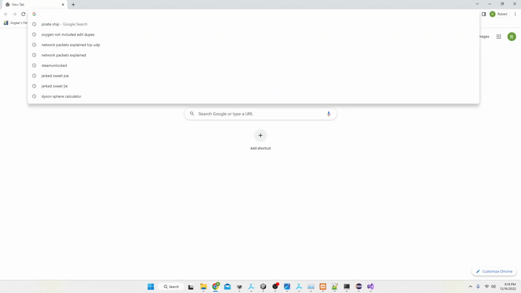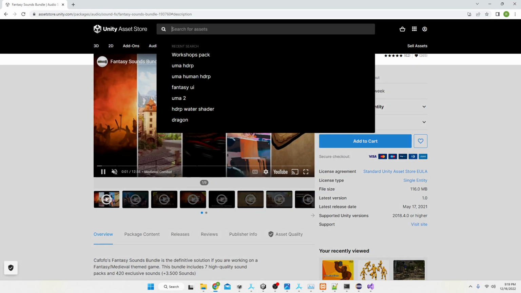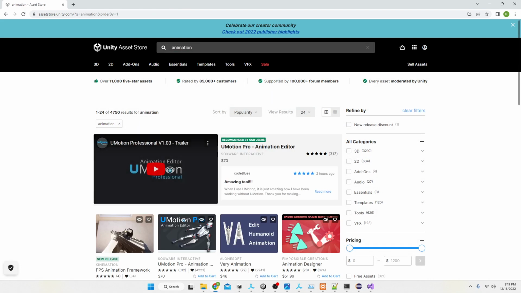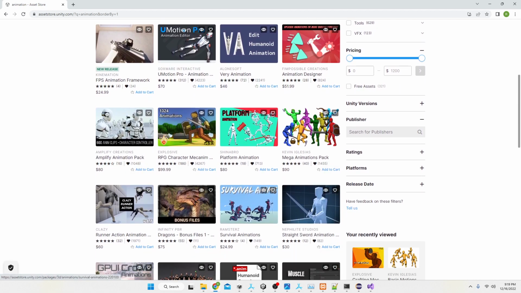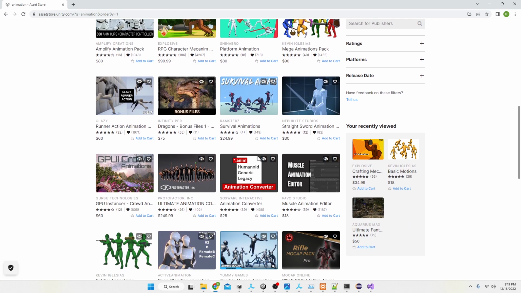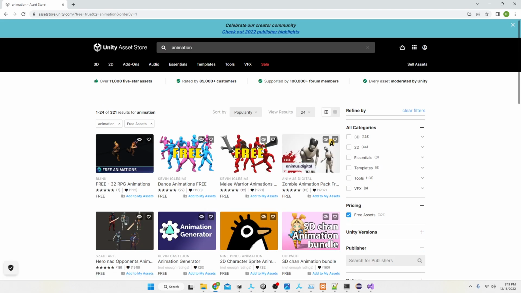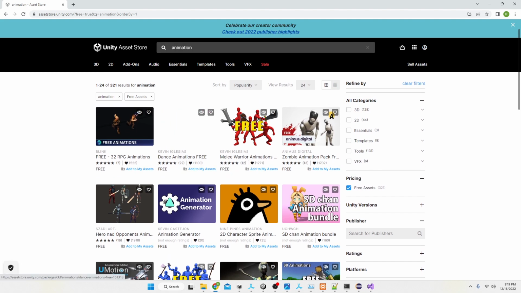look at them under the asset store and just look for animations. And some of these are free, some of these are paid. You're kind of just looking around for whatever's in your budget. But if you're looking for the free stuff, there's 321 of them listed here. Nothing high tech or fancy, but hey, there's plenty of free ones out there too. So this one here's got 32 animations. It doesn't cost you anything. You got your zombie animations and yada yada yada.